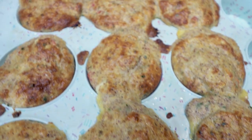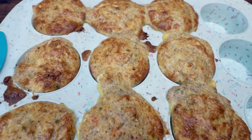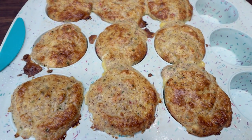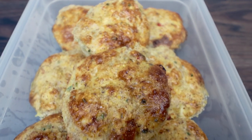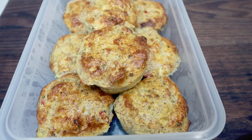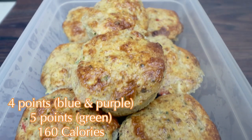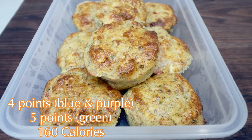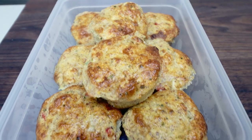Here are the muffins — these look and smell absolutely delicious. I'm going to let them cool off a little bit, pop them out of the muffin cup liners, and go over points and calories. Each cornmeal muffin is only four points on the blue and purple plan, five on the green plan, and 160 calories each. My plan is to have one muffin with some fresh fruit for a perfect breakfast.